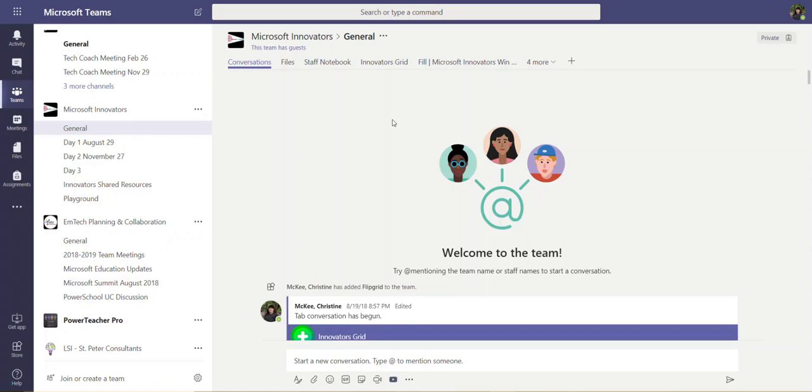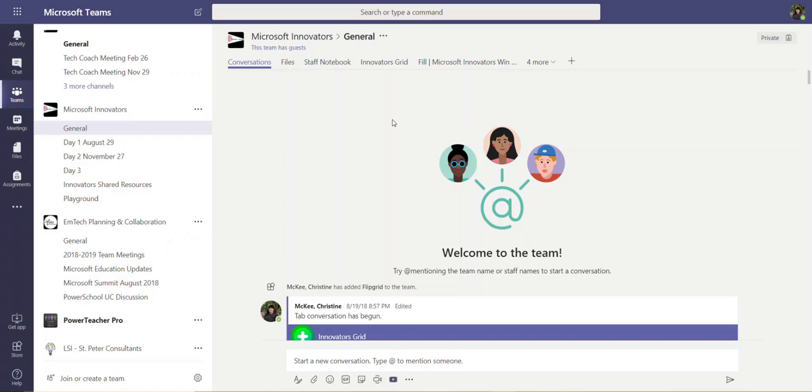Whether you are setting up a team in order to provide content that members of your community of practice can collaborate on, or you're choosing to use the chat functions, the meeting functions, or even just the conversations tab functions of the team in order to increase communication and collaboration, especially during the times when you're not together face to face as a community of practice, there's really no wrong way to use Microsoft Teams.